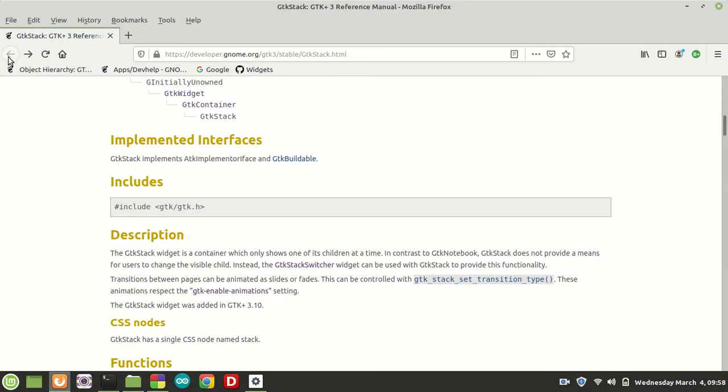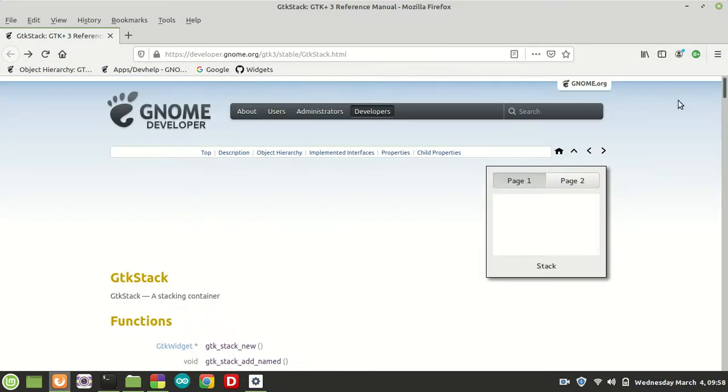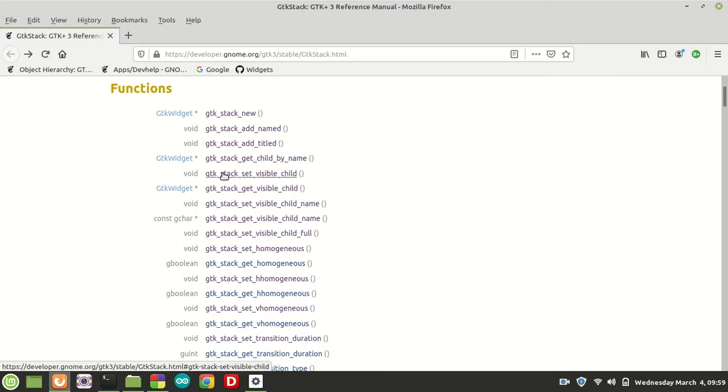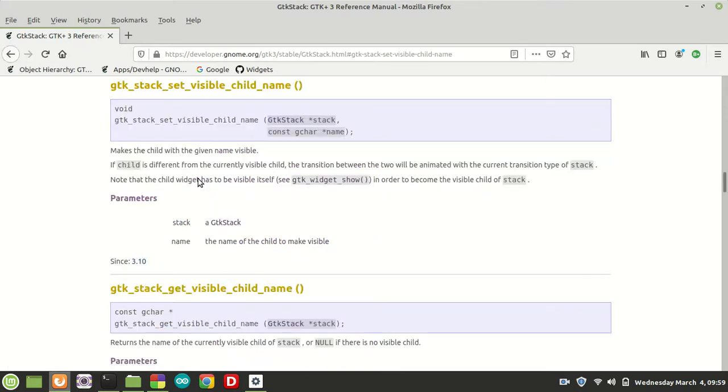Now let us go back and check our functions. And the function I'm talking about is called gtk_stack_set_visible_child_name. We were using the add name, where we saw we can add a name into our stack. So basically we are putting some information inside our stack, and we give it a name. And now, because we have those names, let us set those names to be visible as well. For this we need a function, because there are two here, set visible child and set visible child name.